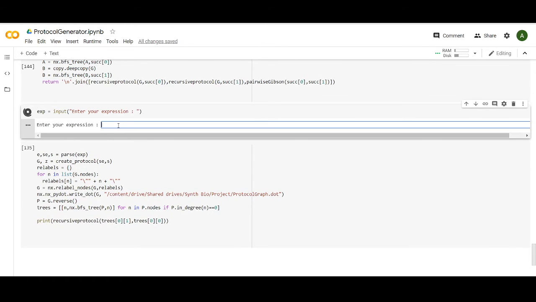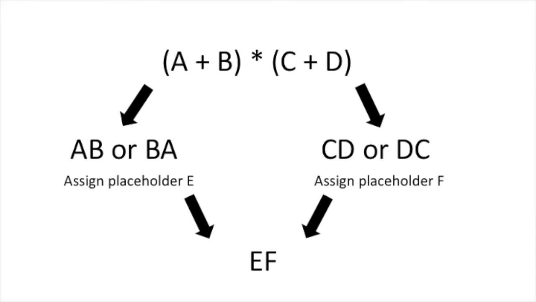Now, an expression can be inputted. Let's do open parenthesis A plus B close parenthesis times open parenthesis C plus D close parenthesis. Before generating the protocols, let's analyze what the sentence means in the context of our tool's grammar. We have two sets of parentheses, each containing an unordered join of two parts.